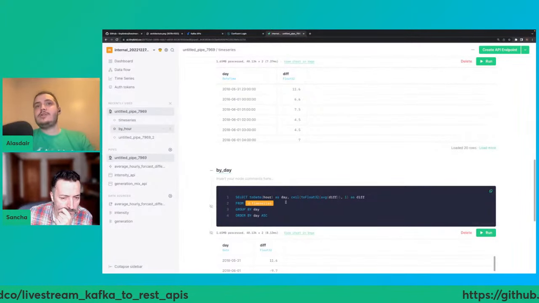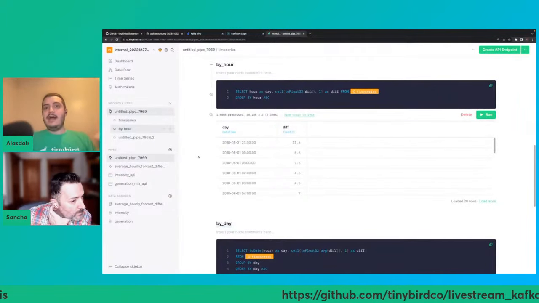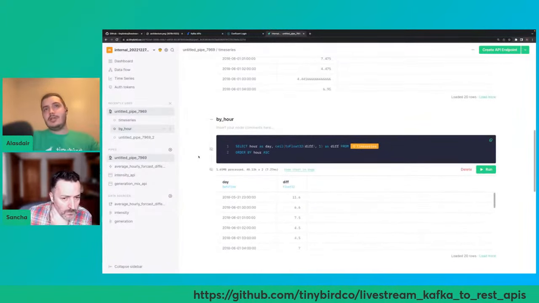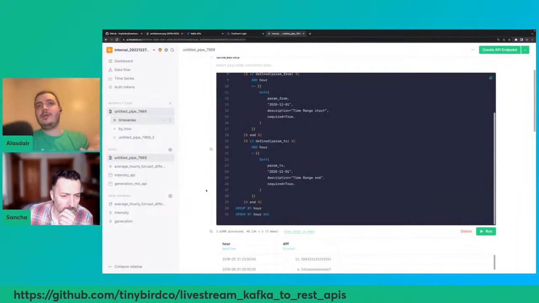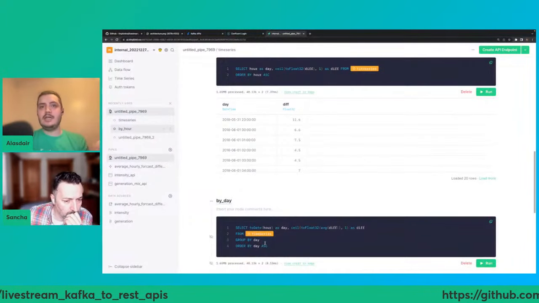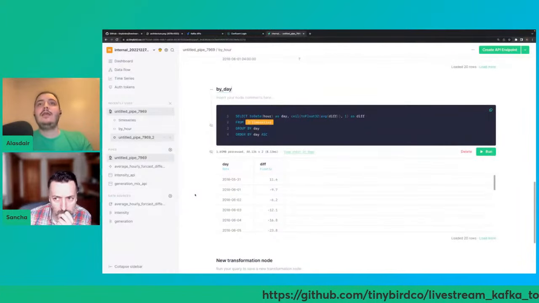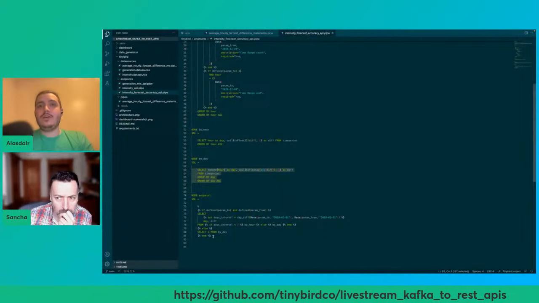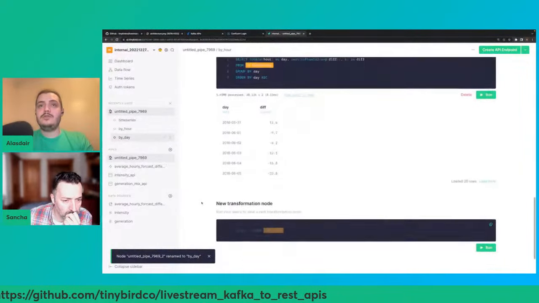And the only reason I'm doing this as separate nodes is because it just lets me logically break my query out, so that when somebody else comes to maintain or update this query, they can see, hey, look, I'm building my time series logic here, and then my logic to do it by hours here, and my logic to do it by day is here. It's just a nice way of organizing my logic. And then finally, I want to write my actual logic to expose this as an API.